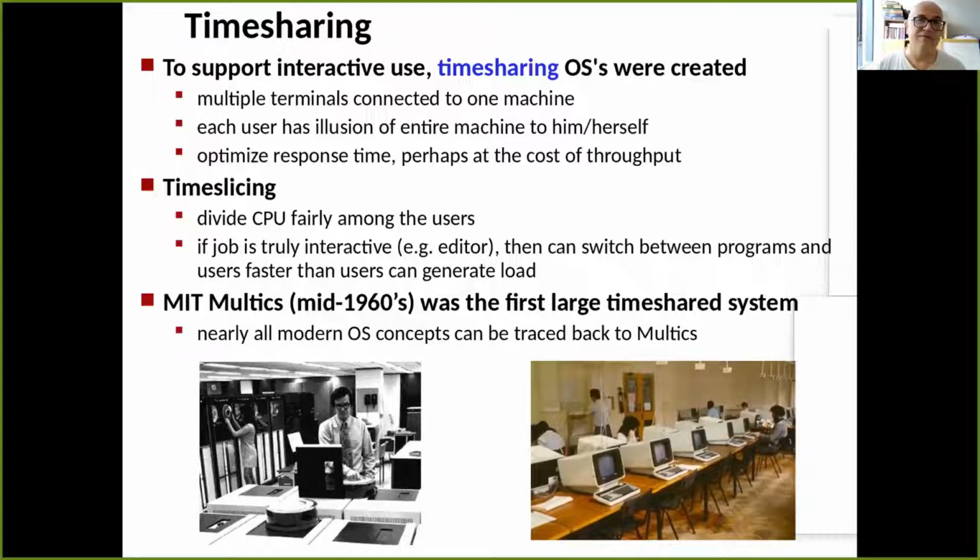However, in the late 60s and early 70s, we had this problem. We have limited CPU and we have many users. Can we serve them interactively? They came up with this idea of time sharing, so that we can share the CPU asynchronously. So when your program is executing, I can type something, and when it's ready, I see something, and so on.